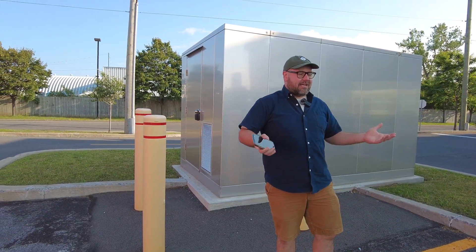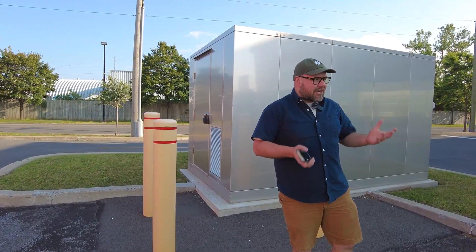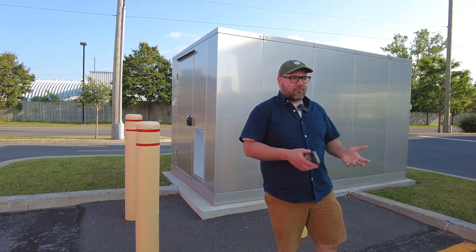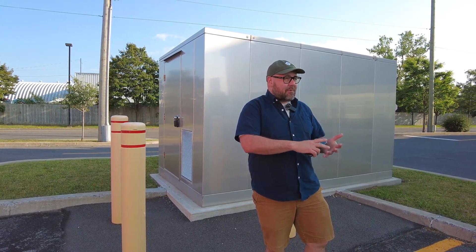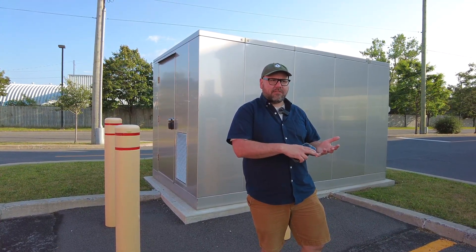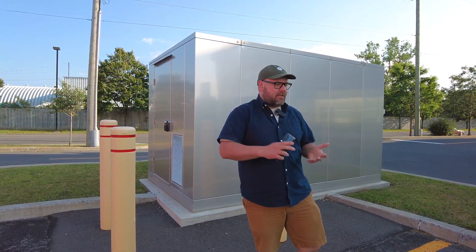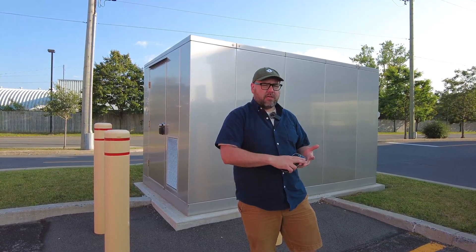I would say 99% of EV charging sites. Yes, there are some sites that are powered by diesel generators — whether it's a backup diesel generator, a temporary setup, or a very remote connection. Although here in Quebec, I think the only places backed up with diesel generators is LaTap, which I'll leave a clip here, and maybe a few really remote locations up north.